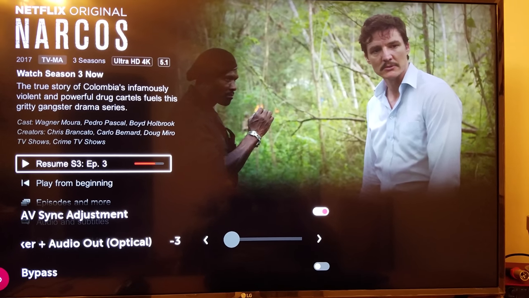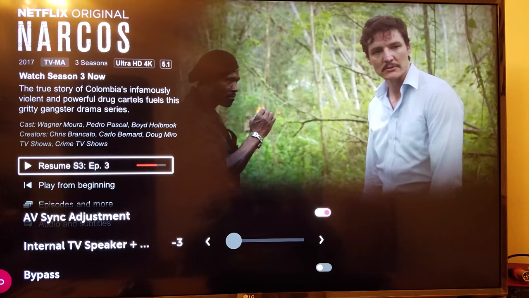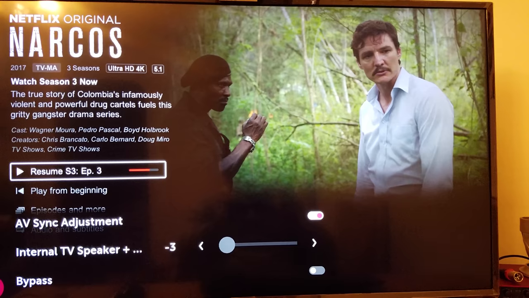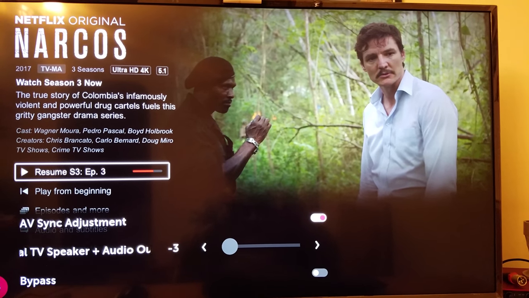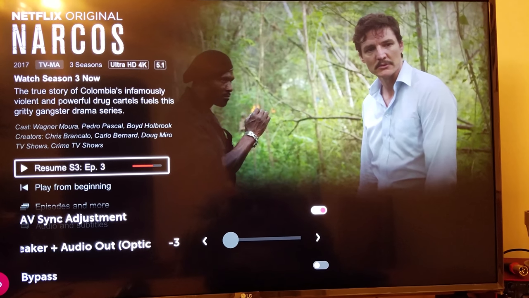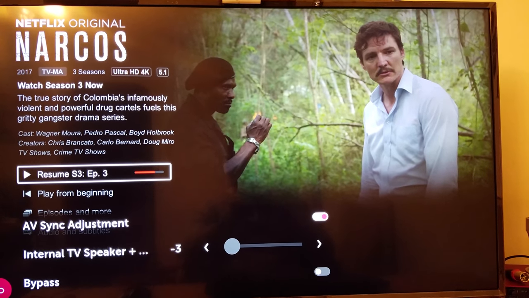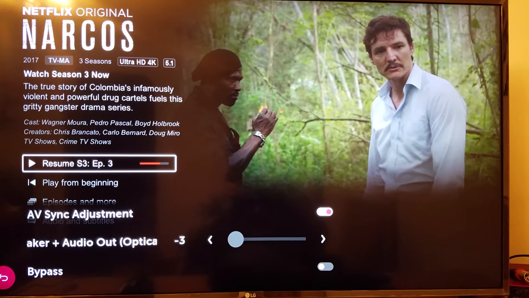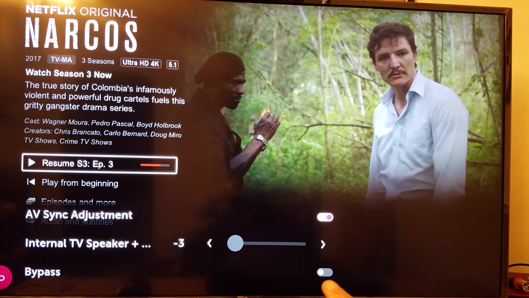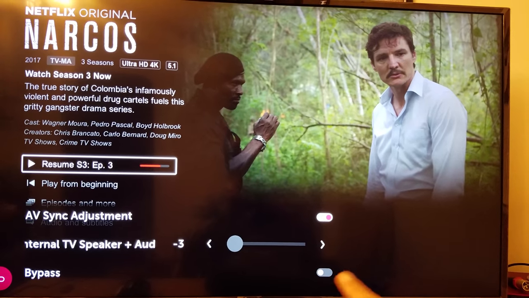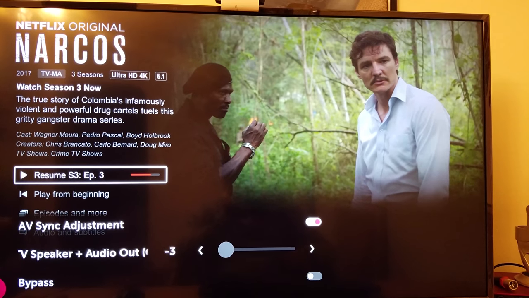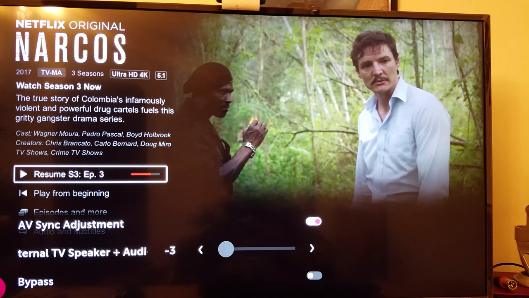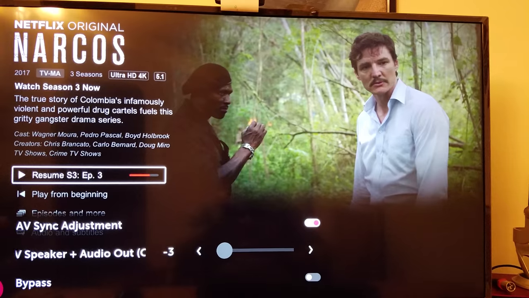What I noticed is that by default, if I played a video, the audio was either faster than the video or something like that. They were out of sync and it was a horrible experience. If it wasn't for this ability to change the syncing, it would have been pretty unwatchable. Now it also has a bypass right there that you can change really quick, so you can notice how it affects the video and audio, and this way you can adjust properly.